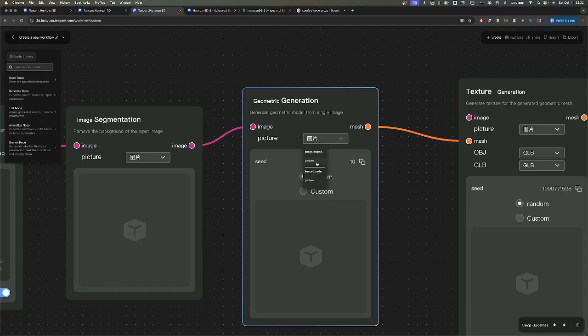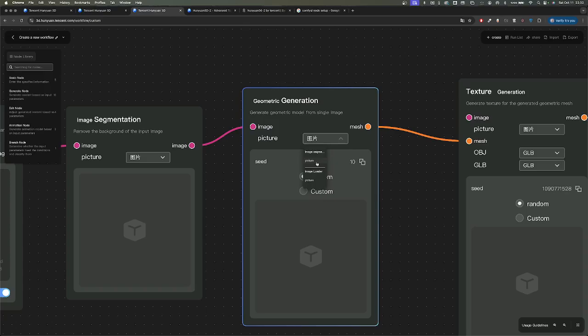And then on this geometry generation, we want to generate our model from the image segmentation node. The node system works like this. And the texture generation node asks if I want GLB or FBX or other things, but it's limited. I'm sorry, this is really small, but it's their website. I just cannot zoom more than that.